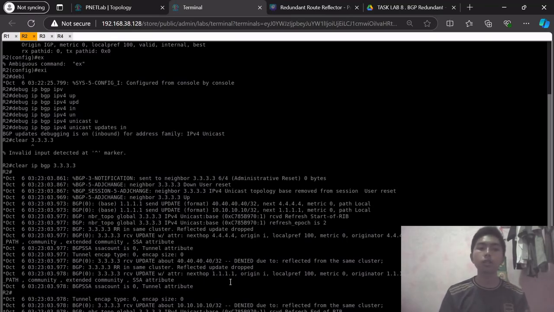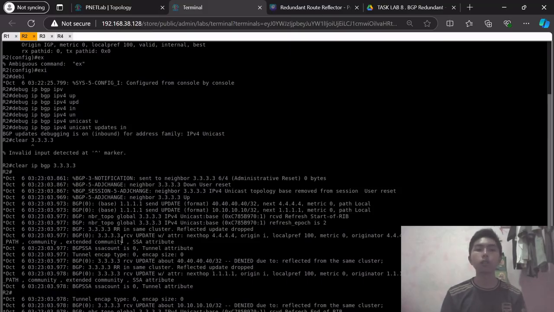So R2, as the route reflector, when it receives the BGP update message, will see the information about the cluster ID, because we have changed the cluster ID on R2 and R3 to the same value.